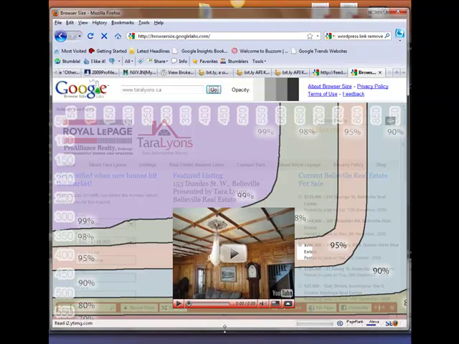So most of the calls to action, most of the things that I want to make sure that they see, 90% of the population can easily see without doing any scrolling. So that's a really important thing too. If you've got big headers and things like that, and they're pushing your content down below the things you want people to be engaged with, then you want to make sure that that's above the fold.